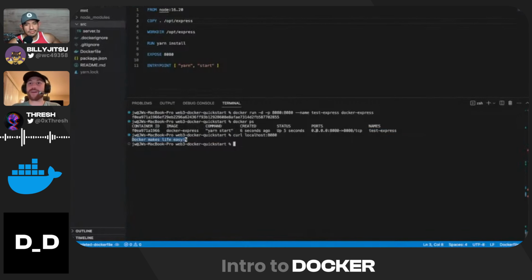So this container that's listening on port 8080 is running the exact same Express server that we were running on our machine when we did yarn start, except now it's running within this container, and we're able to distribute this to anybody who wants to use our software the same way. So that's kind of the very quick overview of how to build your own images with software that you've written. Just going back through the section here. Yeah, curling, that's the last step there. And exactly as you can see, we got the same result. We were happy. It did exactly what we wanted it to.